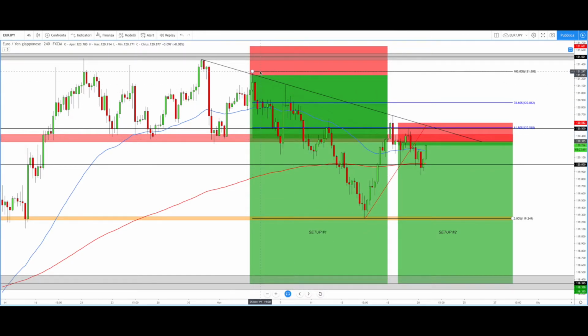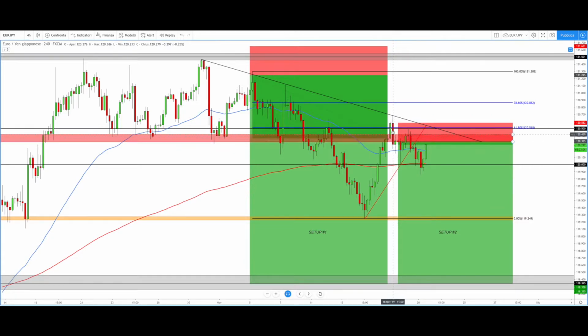Using Fibonacci from the beginning of this last bearish phase, guys, we can see that in this area, just above 120.50, we have the Fibonacci retracement 61.80, and this week the price started this strong bullish movement and tried to pass this key level where we also have this Fibonacci retracement, failed to go higher and formed this big bearish candle, a bearish engulfing candle. For me, this was a massive bearish signal, and this candle activated our setup 2 here.